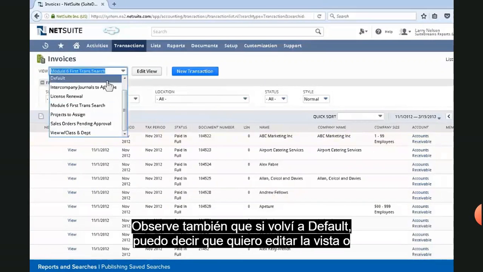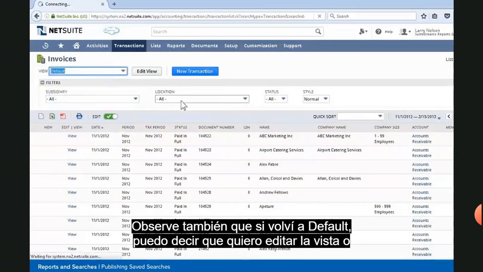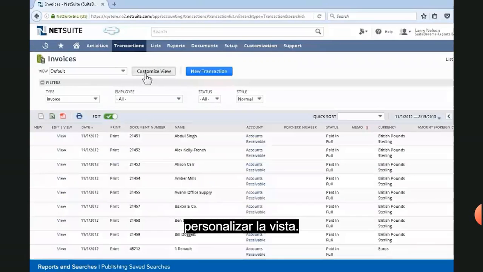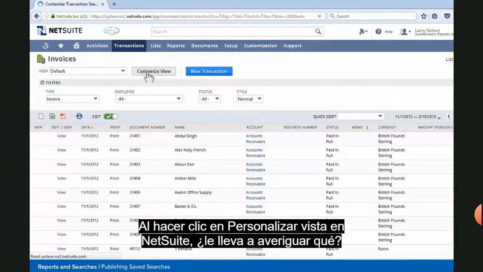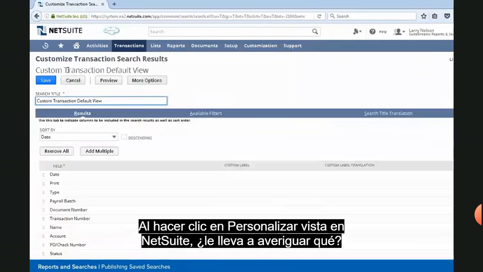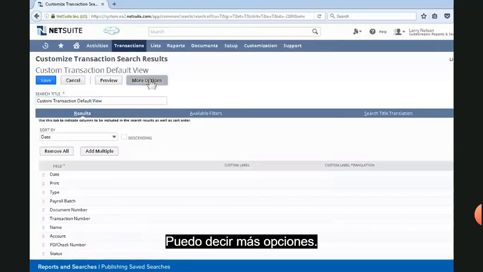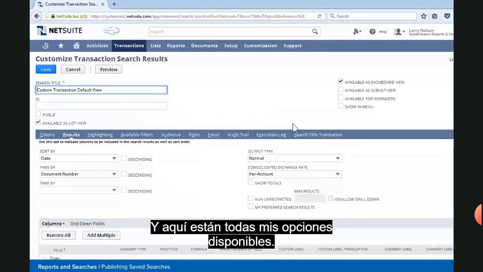Notice as well, if I was back on default, I can say I want to edit the view or customize the view. When you click on Customize View in NetSuite, it takes you into what? It takes you into a customized search. I can say more options. And here are all my options available.